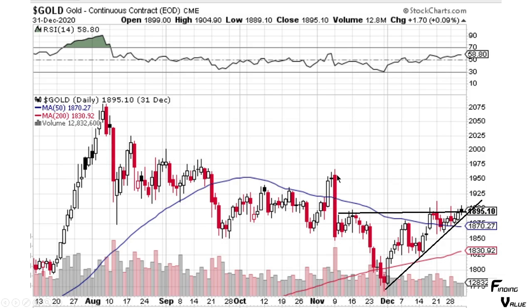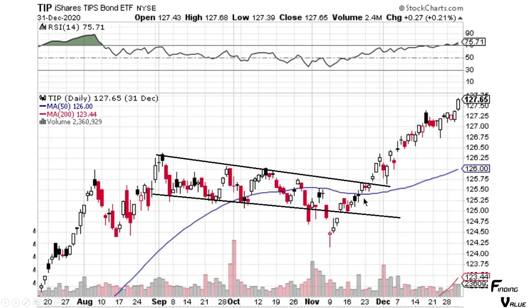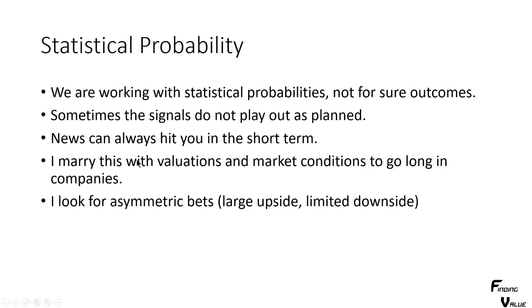I think it was timed that they did this, because there was a huge order at the end of November or beginning of December, December 2nd, I think, that they were going to fill, and they pushed it all the way down here to fill that order, and then all of a sudden they're starting to head higher. That's my conspiracy theory in me. So news can always hit in the short term.